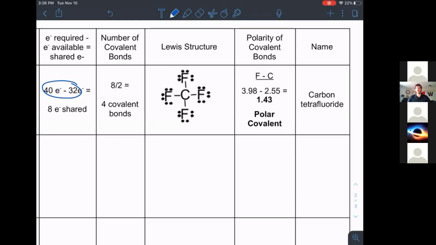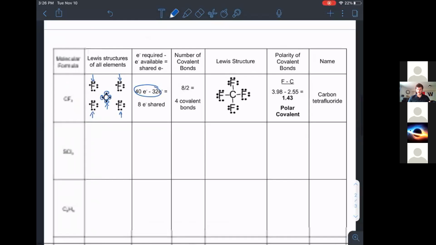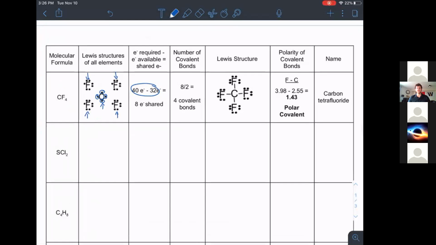I know I just went through a lot. Any questions on any of the columns? Because we're going to go through some together anyway. Just wanted to see if there are questions before we get started.